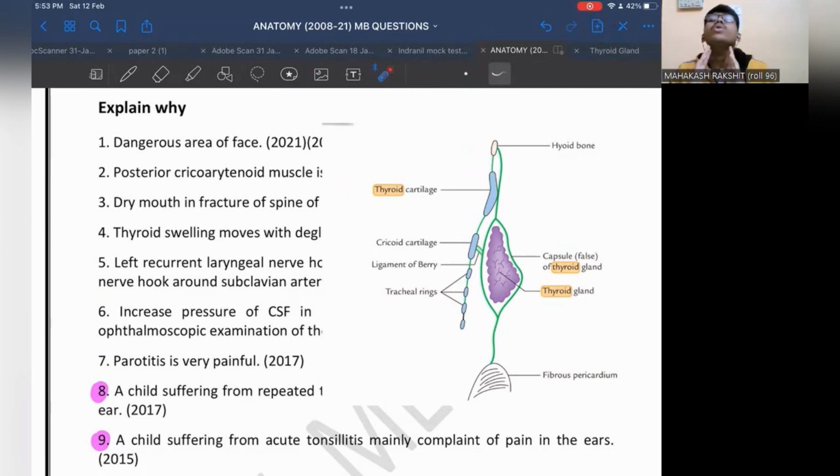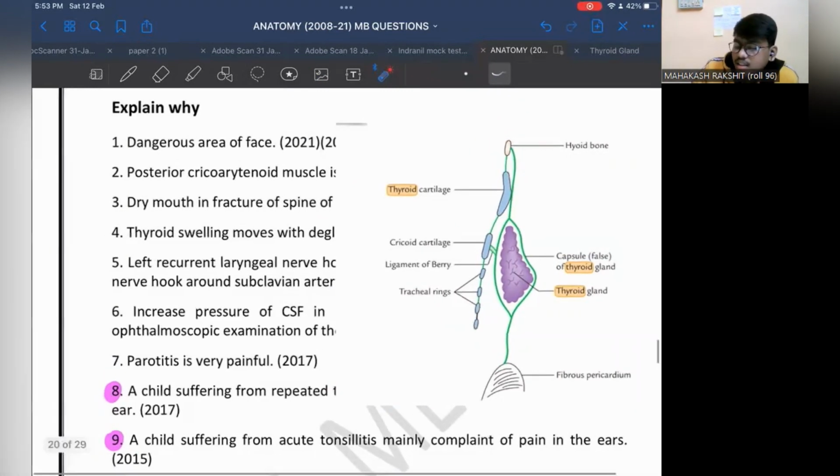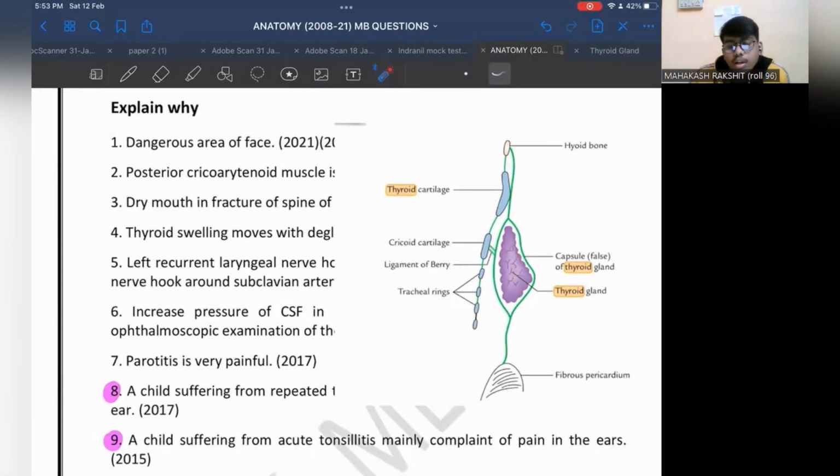Whenever we swallow, this muscle forming the floor of the mouth contracts. This is called the mylohyoid, and mylohyoid gets attached to the hyoid bone, right? Here is the mylohyoid muscle, it gets attached to the hyoid bone. So whenever we deglutate or swallow, it moves the hyoid upwards. As soon as the hyoid moves upwards, this pretracheal layer of the deep cervical fascia moves upwards, and as a result, the thyroid will move upwards.